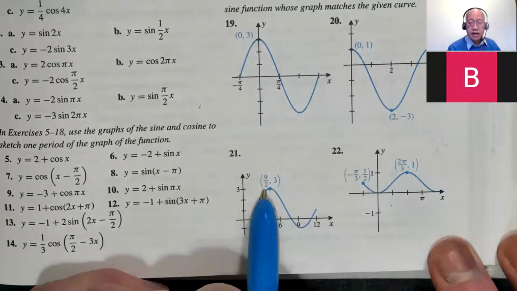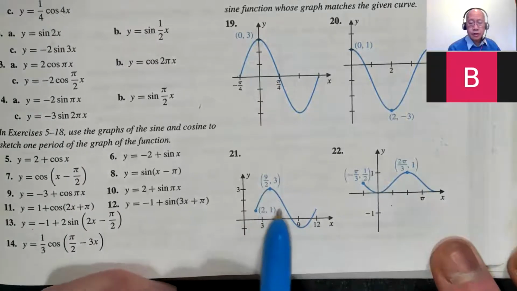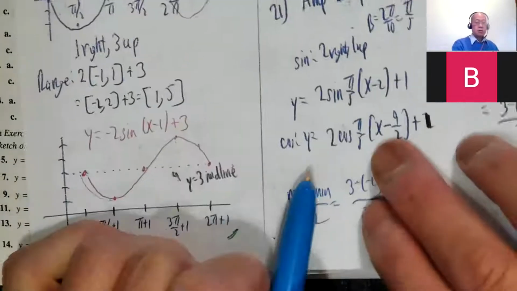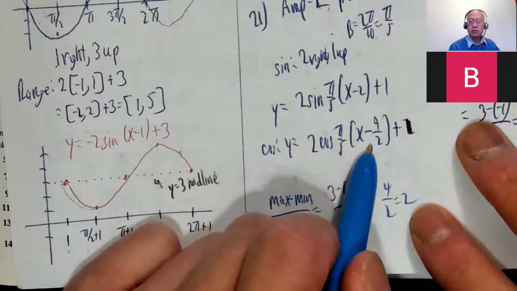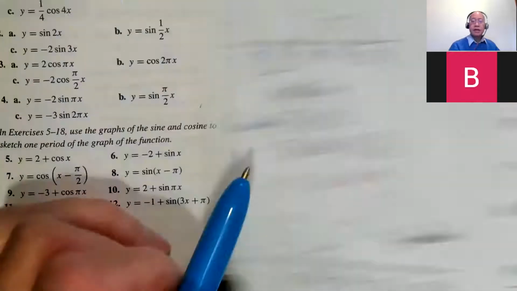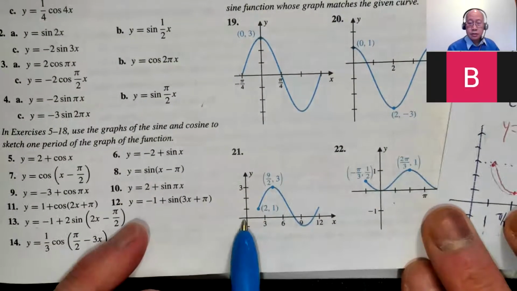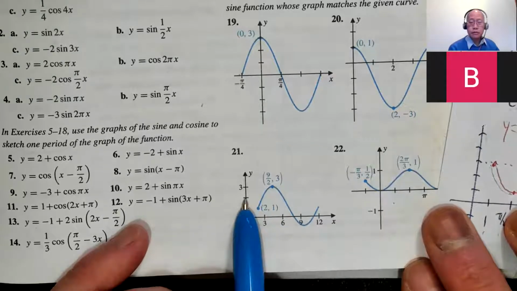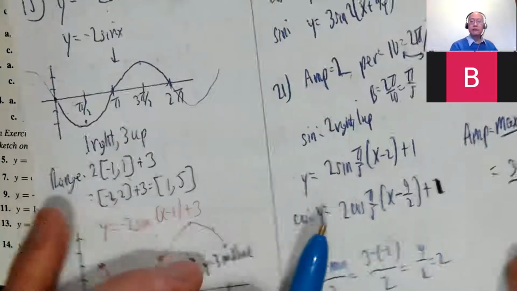So that's going to be x minus 9/2, right? Plus the midline value of 1. So 2 cosine(pi over 5 (x minus 9/2)) plus 1. It's not plus 3, it's plus 1, because I would normally, under these circumstances, start off at 2 as a height, but the new height is 3, so it's just going to be a plus 1 for a cosine type function.